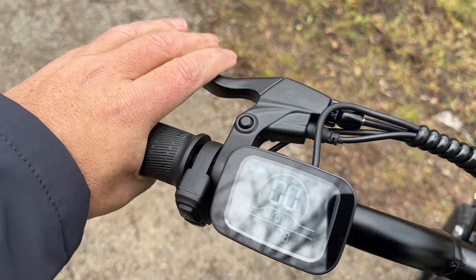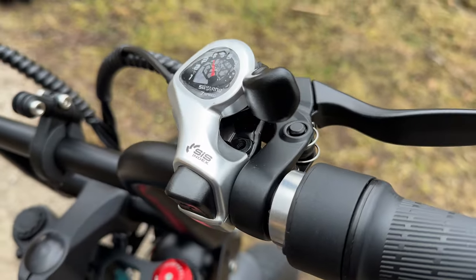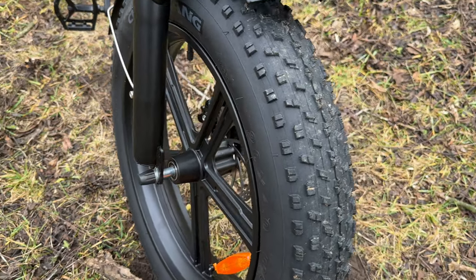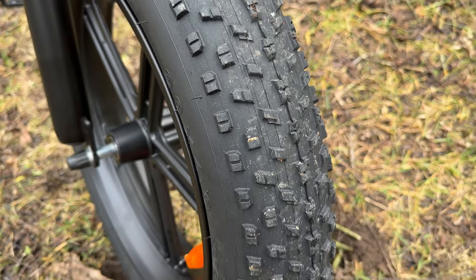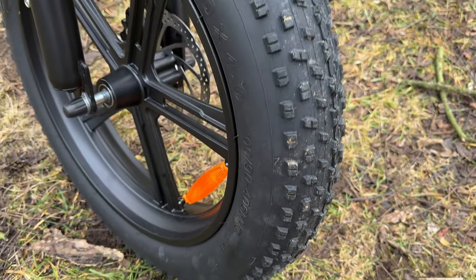We have mechanical disc brakes. It has a 7-speed Shimano shifter. It has 20-inch by 4-inch fat tires, so if you're going to be doing some off-road riding, you've got some good grip there, which can be important too, especially when you're riding in stuff like this. You want to make sure you have good traction.